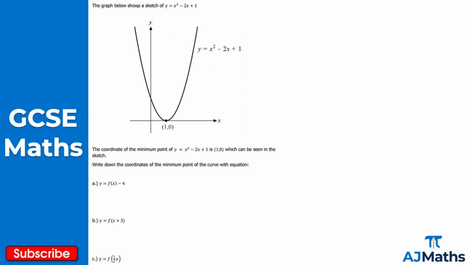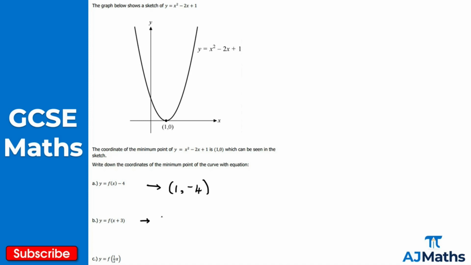So what I've got here is a sketch of the curve y equals x squared minus 2x plus 1. And we've got this minimum point here at 1, 0. And what I want to do here for part A is just write down the coordinates of the minimum point of this equation. So we've only got this minus 4 on the outside here, so that tells us that it's only affecting the y coordinate. So if my y coordinate here is 0, this tells us that we need to subtract 4 from the y coordinate. So in that case, we're going to get 1. So the x coordinate doesn't change. So 1 there, and 0 minus 4, giving us minus 4. Okay, so we get 1, minus 4 for part A.